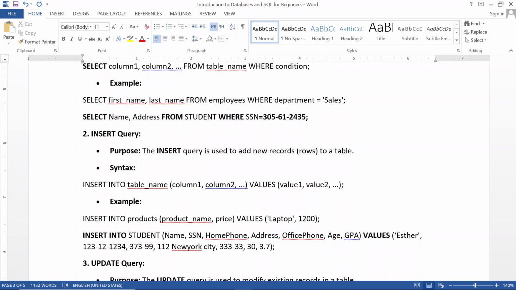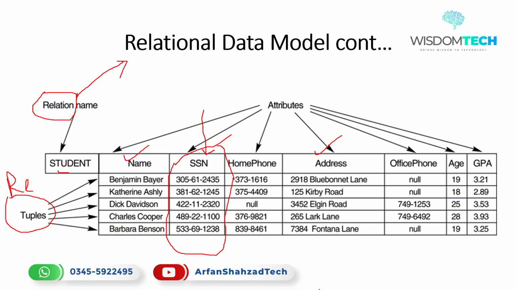And keep in mind, we can write all of the columns. On the other hand, we can leave some columns out according to our requirement. For example, you can see this home phone. You can observe from this example, this home phone is not compulsory, so here is null. Further, office phone is also optional, here is null.